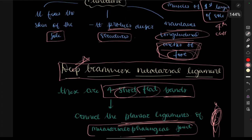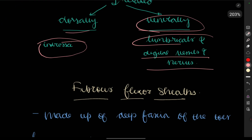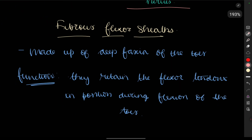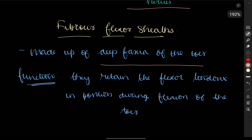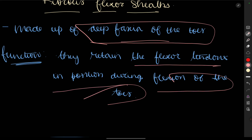Now we are done with the plantar aponeurosis and the deep transverse metatarsal ligament, and the last one is the fibrous flexor sheath. It is made up of the deep fascia of the toes. The functions are that they retain the flexor tendons in position during flexion of the toes.